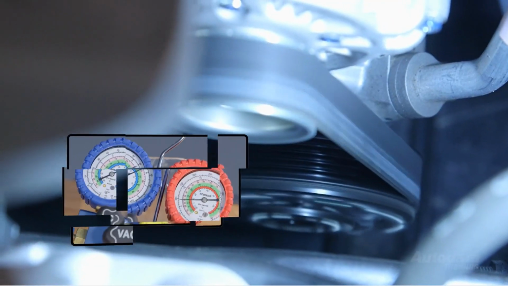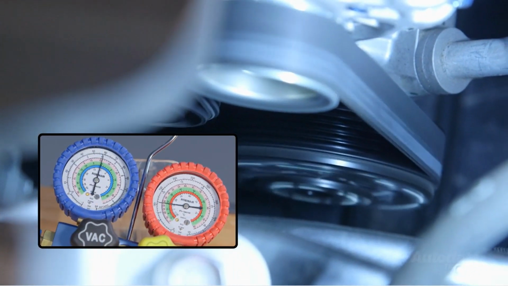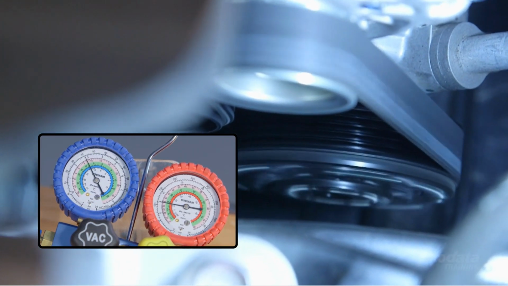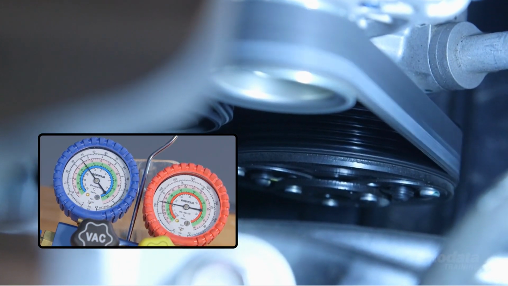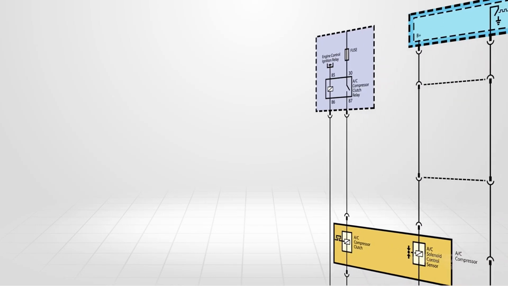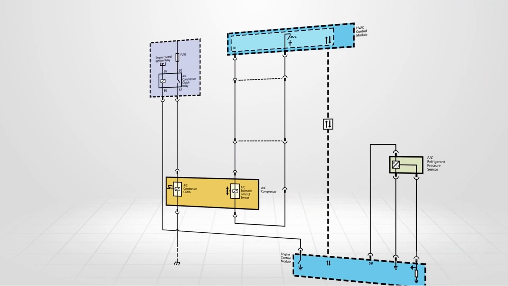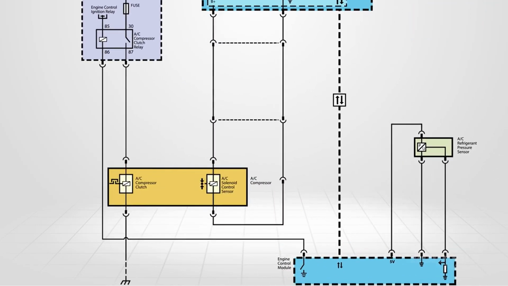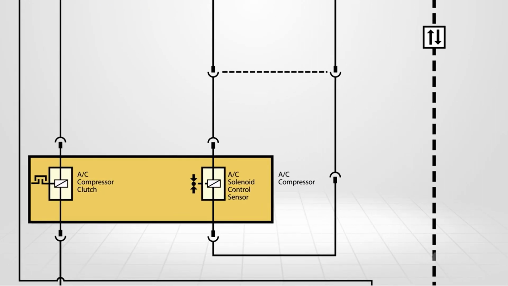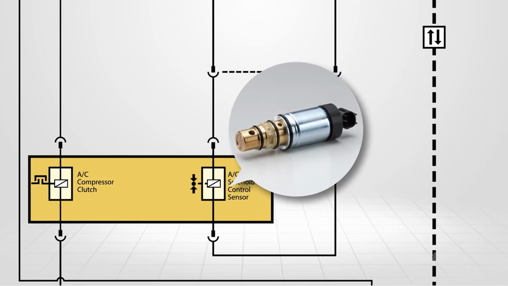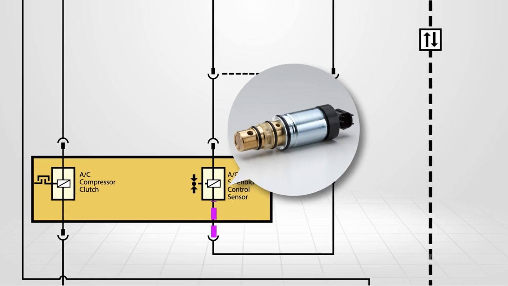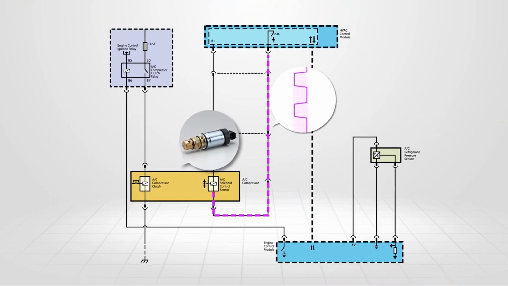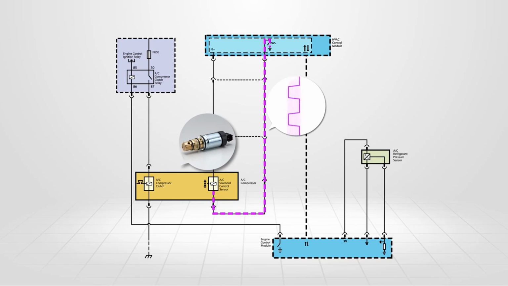Once the cabin has obtained the desired temperature or pressures have been met, the voltage supply ceases and the magnetic clutch is released. In some different model compressors, the clutch is always engaged and the flow of the refrigerant is made possible with a variable displacement solenoid within the compressor. A PWM signal is sent to the solenoid in order to control the displacement. The performance of the AC compressor is regulated based on the cooling load.